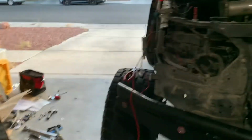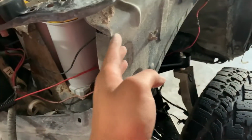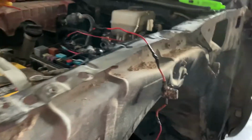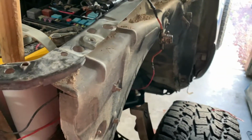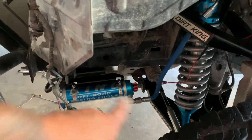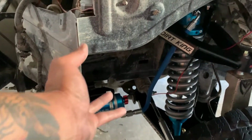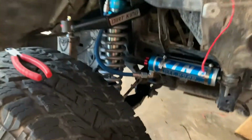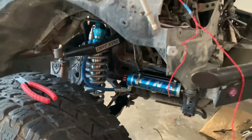But the work's still not done. Yeah, see, it's still not done. This side's crumpled up because I rear-ended one of my buddies a long time ago. So onto this side, I've got to put that up there, flip the bracket, and fix the hose line. But other than that, that's how it looks. That's how it's supposed to look.